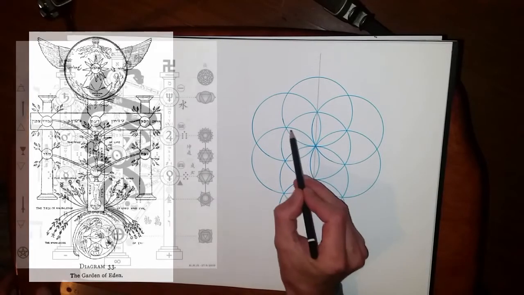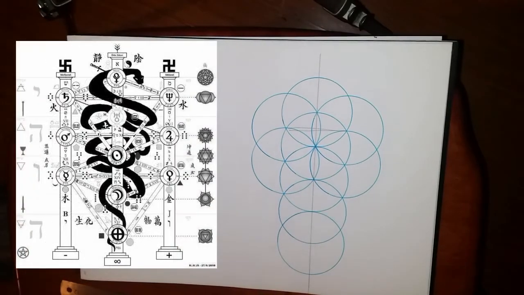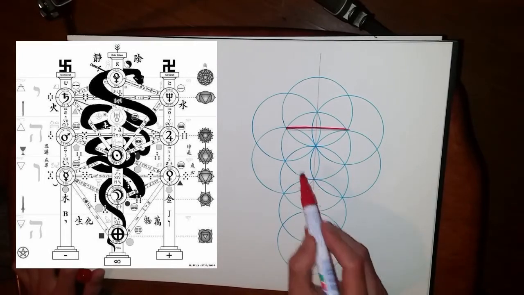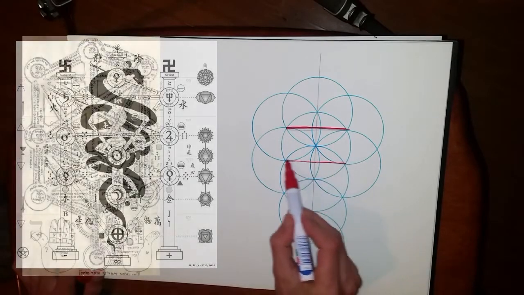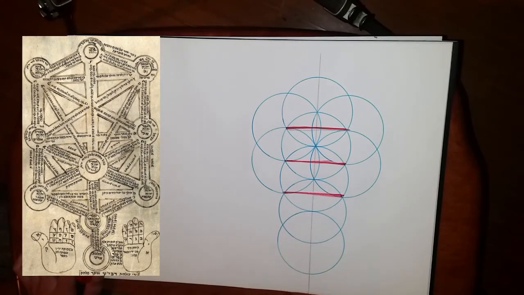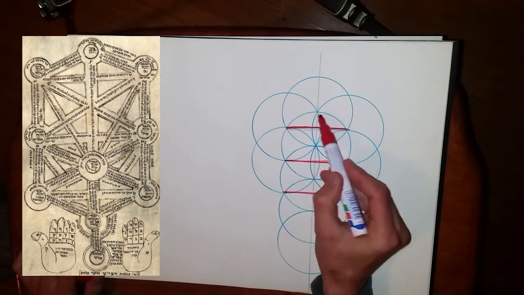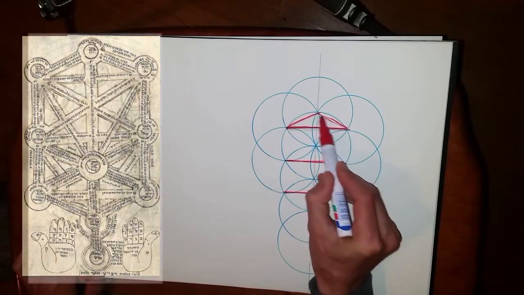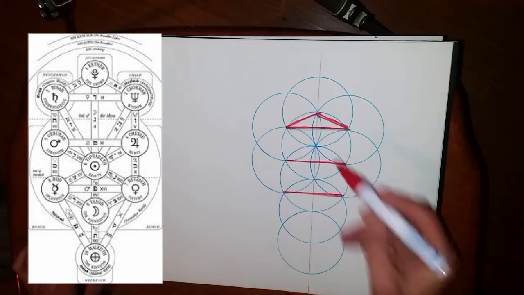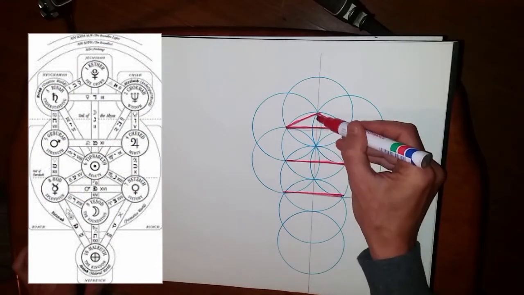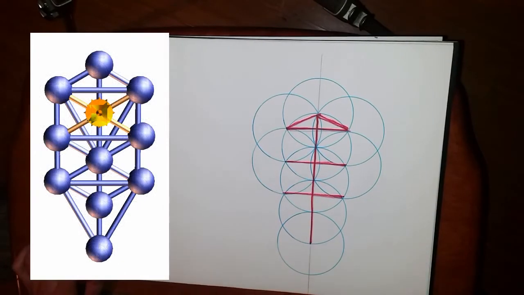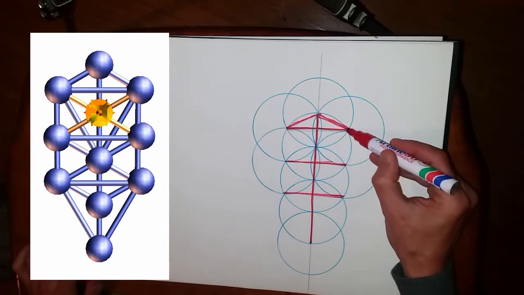From this template we get the basics. So we have this horizontal line, we repeat that once more, and we do that again. So we have these three lines, we have the beginnings of it. Now from this point, that little triangle, we're going to draw a straight line straight down the middle.